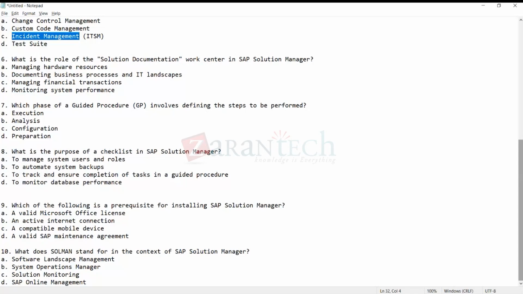Okay, so in terms of the Solution Manager checklist, everything comes with the guided procedures. We have the basic setups in Solution Manager: system preparation, infrastructure setup and preparation, basic system setup, or managed system configuration. Whatever the guided procedures are as part of the base configuration in Solution Manager, the checklists are part of that. Step number one, prerequisites and checklist.